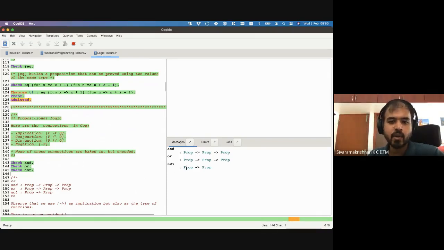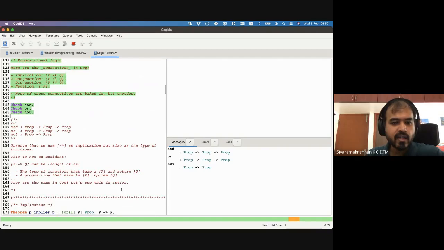Negation takes a proposition and returns you the negation of that proposition. One thing you should observe is that there is this arrow which we use for implication, and we use the same arrow for functions. And is a function that takes one proposition and returns actually a function that takes another proposition and returns a proposition.